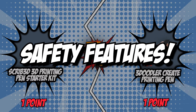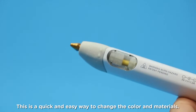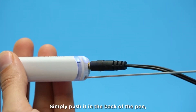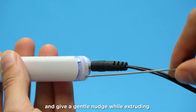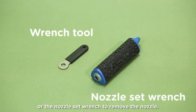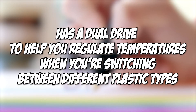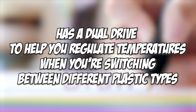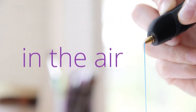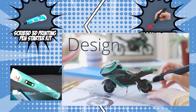The fifth and final category that these two brands will be going toe-to-toe with is their safety features. 3D pens already have a simple operation, but just in case you are giving it as a gift to kids or clumsy friends, making sure that your option has a safety feature will make them feel secure. It is always a good measure to know that electric products that heat up internally have the facilities to make sure they don't burn, short-circuit, or overheat. The 3Doodler Crate printing pen has a dual drive to help you regulate temperatures when switching between different plastic types, making sure you won't accidentally use high temperatures for delicate plastics, which may lead to overheating.